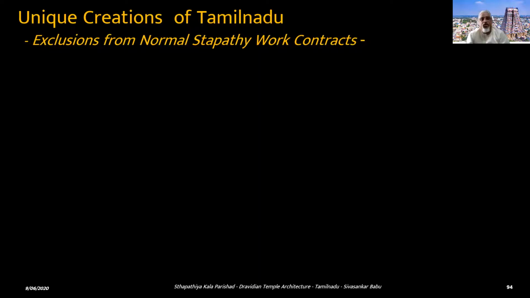Now let us see some unique creations. When we build the temple contracts, there are some excellent works in Tamil Nadu. When a new Stapathi is asked to do a temple work, in their normal agreement or in contracts, the Purana and other content say that they used to exclude something, saying that these are all like the Kailasanatha temple, it is all excellent work. I won't be able to do this work, but I can do anything else. So let us see, they say there are around 8 temples. I could trace only 1 or 2.